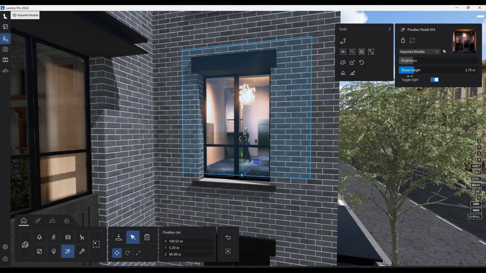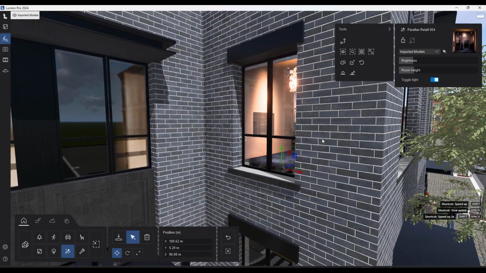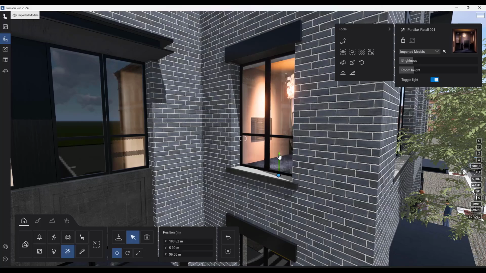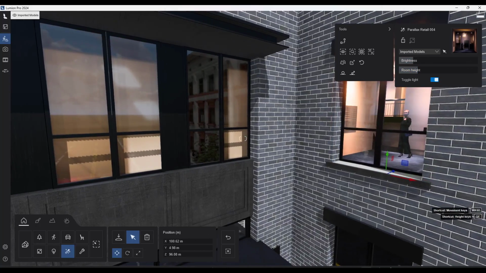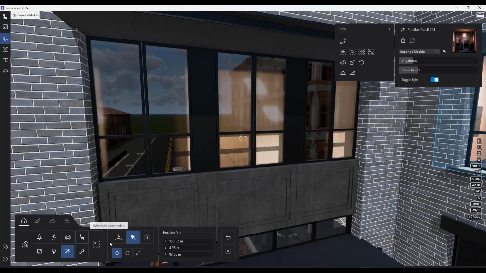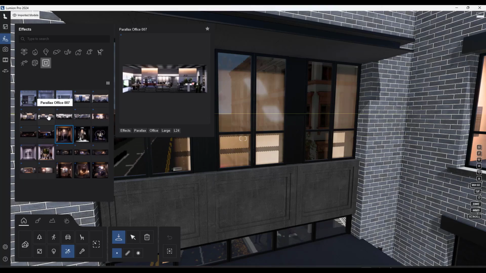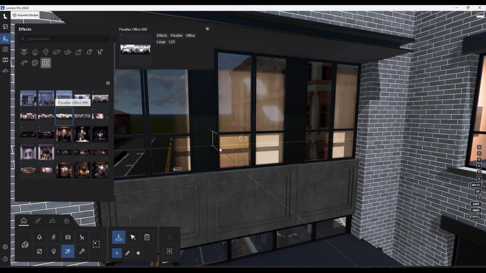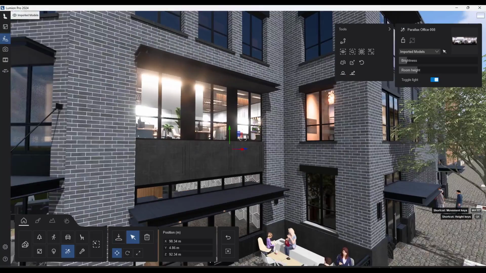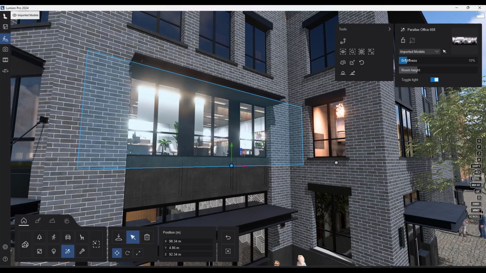And I can make this bigger or smaller like this, but this is a fast, easy way to add detail inside of your scenes without having to add geometry. And there's a number of them in here. So for example, I've got these longer rooms, longer retail spaces, things like that. And so you can see how using this to add detail is really easy.